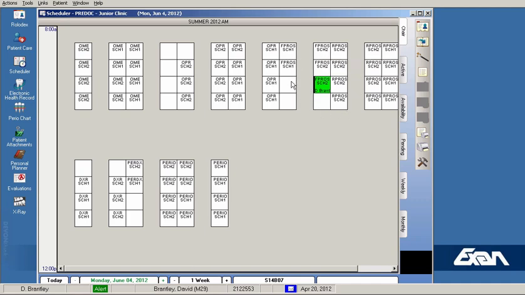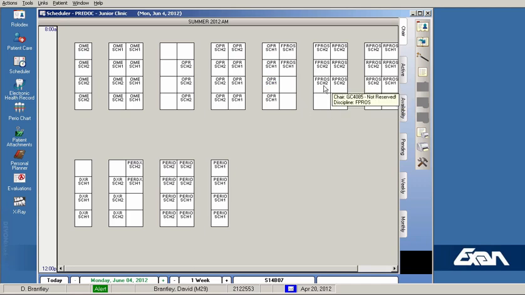Once I've reserved my chairs and I want to schedule a patient for this chair, I'm going to click on the Active tab. Now, before I do that, just one word of caution. All it takes to select and deselect a chair for a particular appointment block is one click. So if I click here, it moves my reservation to the operative chair from the fixed chair. I can click back on the fixed chair. If I click this green again, it will deselect it.